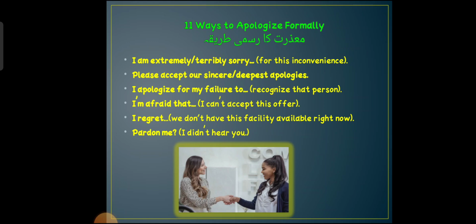Okay, the next expression is I regret. Here it is: I regret we don't have this facility available right now. ठीक है, तो यहाँ पे I regret जो है it is showing that you are sorry for this reason. Okay, the next can be pardon me. Pardon me means excuse me, or whenever you want to grab the attention of anybody who is in front of you. So let's suppose he has said something to you and you were unable to hear that properly. So you will say excuse me or pardon me.